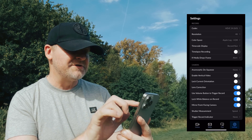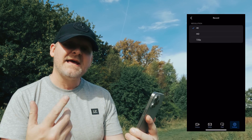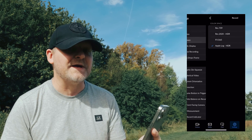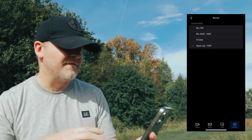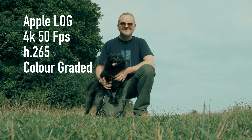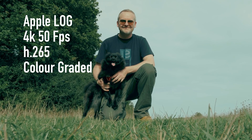Directly underneath that we've got Resolution, where we can choose between 4K, HD, and 720. Below that is where we'll find the Color Space section, and at the bottom is Apple Log. Using Apple Log, we've completely lost that telltale over-sharpening, contrasty, slightly oversaturated, weird colour thing you usually associate with phone video. There's no more dynamic tone mapping, none of that nonsense — the results just look professional.